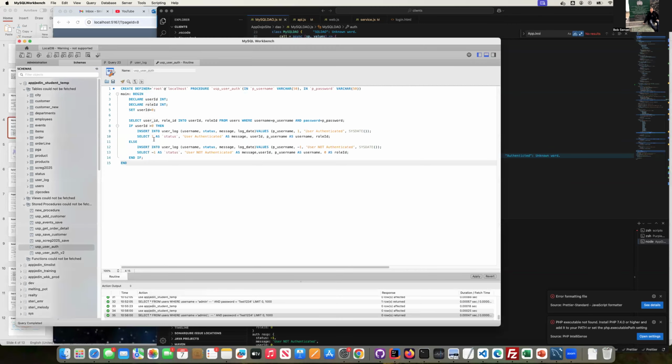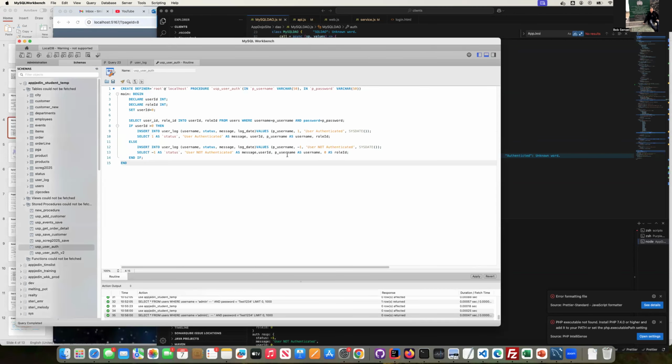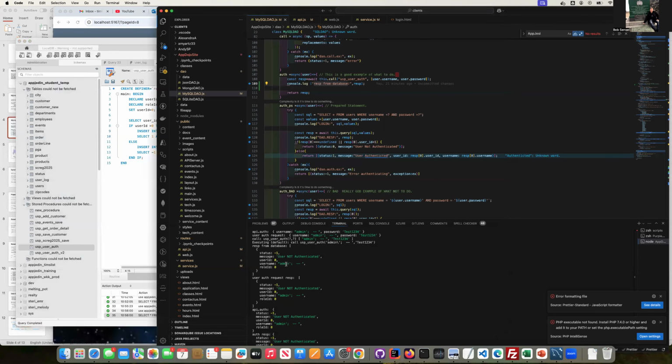Go to the database: -1 is status, user not authenticated as message. Here, message, user not authenticated. User ID is 0 because there's no user, so we're just sticking the 0 in there. And you can see the username right there.